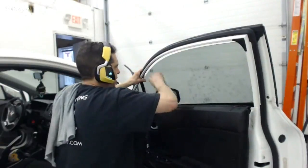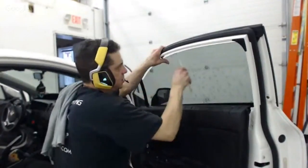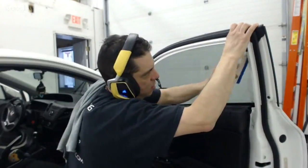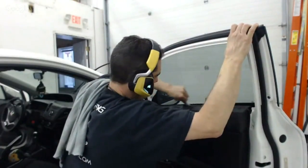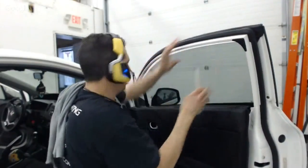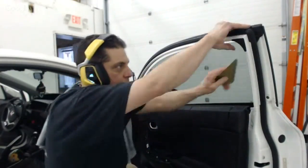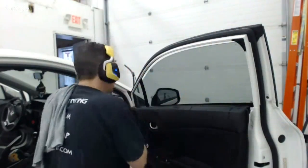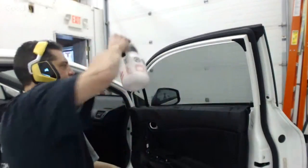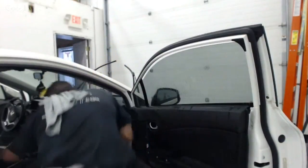All right, and I'm really squeegeeing very gently. I don't want this piece to move, and I probably could have gone a little bit lighter on the soap. And there's a fine balance there of, you know, getting too much soap versus not enough soap. So I don't know what you're using, J-Wise. If you're using baby shampoo, then that's a little bit different mixture. It depends what brand and all these other things come into play.